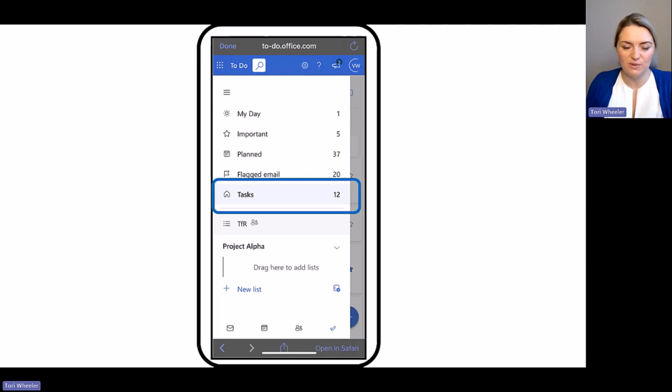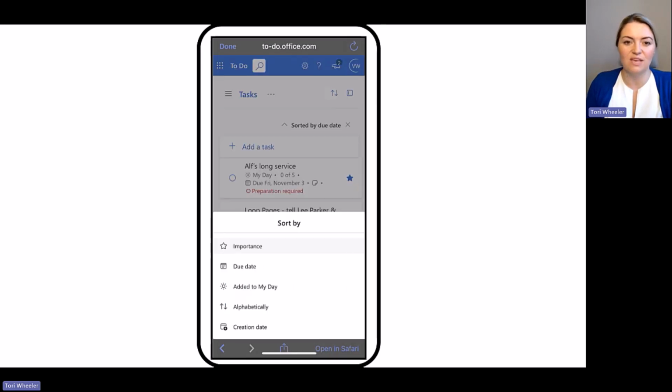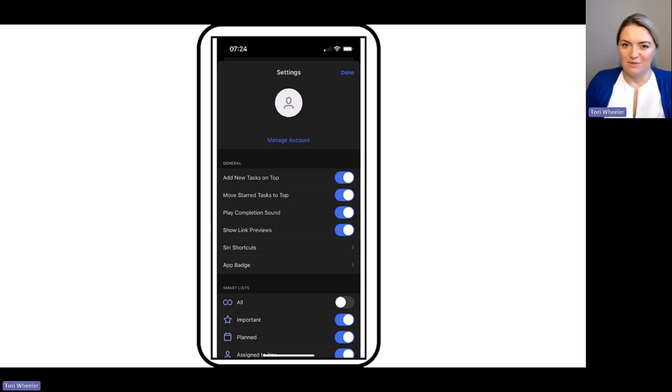So when you've got your big old task list, regardless of what sources you've brought it in with, you can then go in and sort by either importance or due date or alphabetically, or however it is you want to capture that content so that you're seeing it in the way that you most want to achieve it. Pretty nice. It would be remiss of me not to talk about the absolute win that is the instant reward of play completion sound.